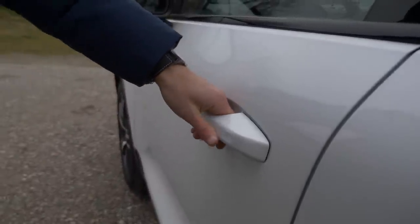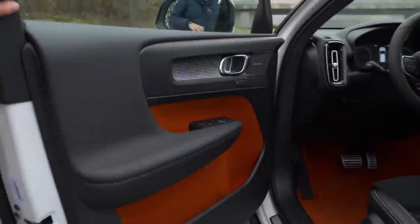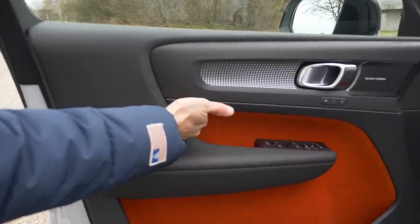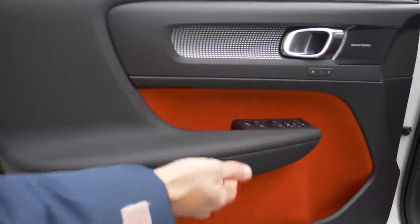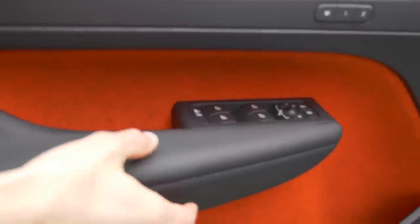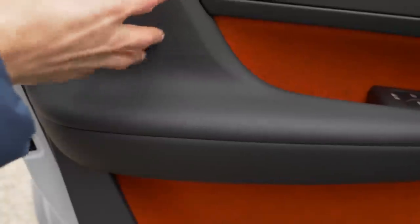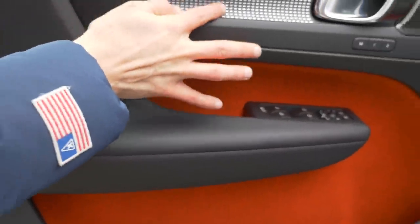Let's get inside — pretty solid door handles, also a good closing sound. Inside the doors, it's a new concept, really interesting, with orange contrast color and felt. That's a rather rough fabric material, but it's something different — some don't like it, some do. This interesting soft material also has a structure, so overall it looks high quality. There's also this dot design — you can't really feel them, it's just a visual element. Memory seat function is here for the electric seats: press M, then the number, and you have it saved.